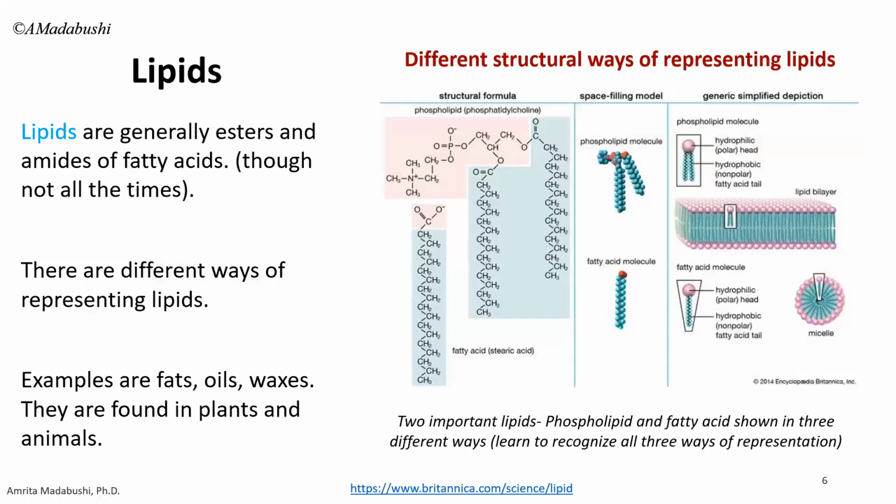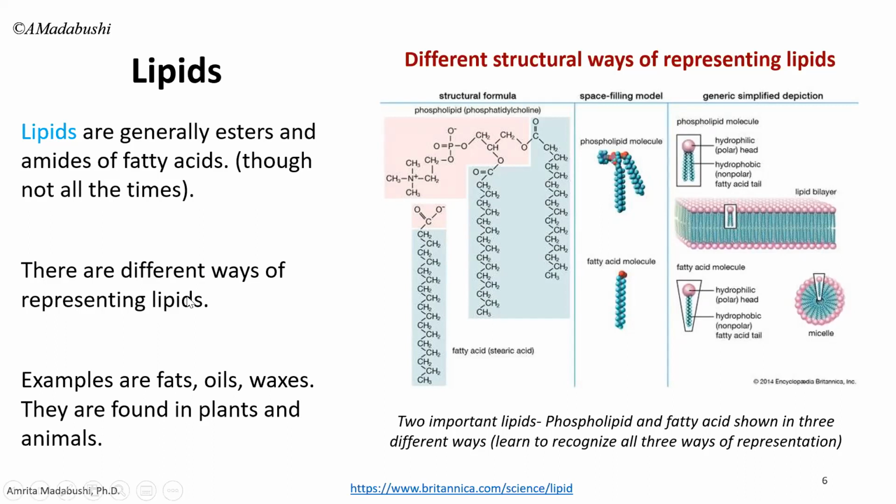So how do we define lipids? Lipids are what we call esters. If you remember, esters is a term that we learned in module 1. That's why module 1 is so important, right? So they're esters and amides of fatty acids, but not 100% of the time. Again, this is something that exists in nature. So if it gets confusing, remind yourself you're learning what's already there. It's not something that's been created, right? And we are going to need a couple of readings to understand this. So we're getting a head start right now.